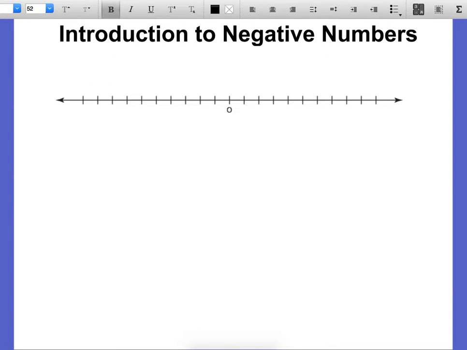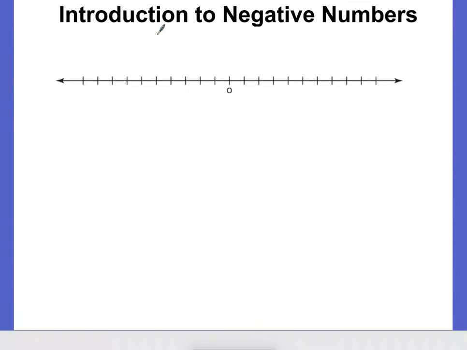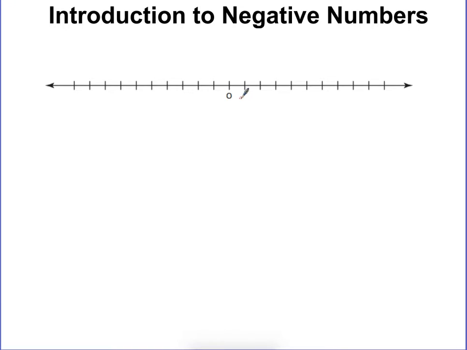So let's look at a number line. Simply put, if we just count straightforward here, if 0 is in the middle, that's already marked. If we count by ones like we know how to count, 1, 2, 3, and so on, we could number this as far as it goes. And remember, the arrows on the end mean that they would extend into infinity, or they would extend forever. One concept here is that I'm going in the positive direction, so the infinity over here would be the positive version of infinity.